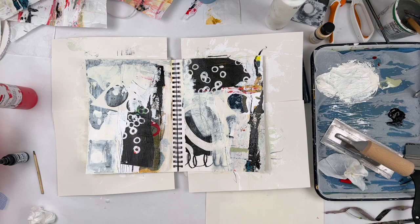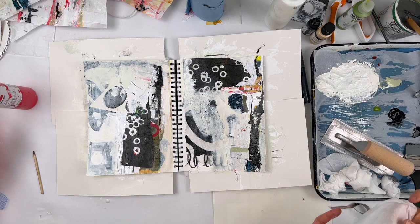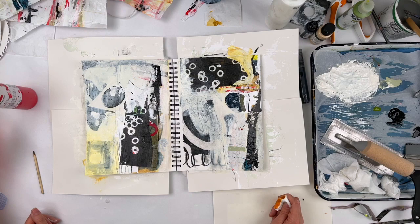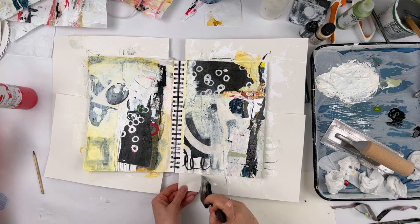Looking for more neutral paint that did not work out because it was either too old or there wasn't enough of it in there to get it out in an effective manner. So I'm adding a little bit of quinacridone gold, honestly just so it's not all white. But as soon as I did that, I thought, ugh, now it just looks yellow. Like old. It looked old and yellowed, like a paperback book, you know, 20 years ago.